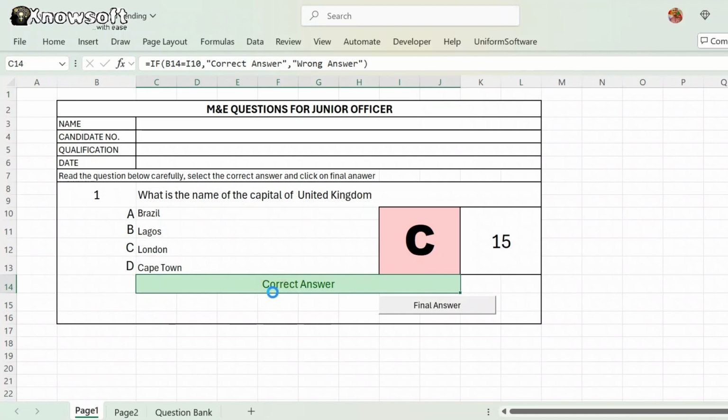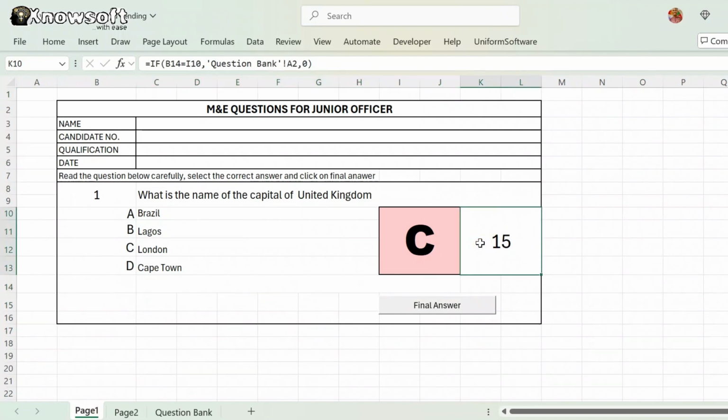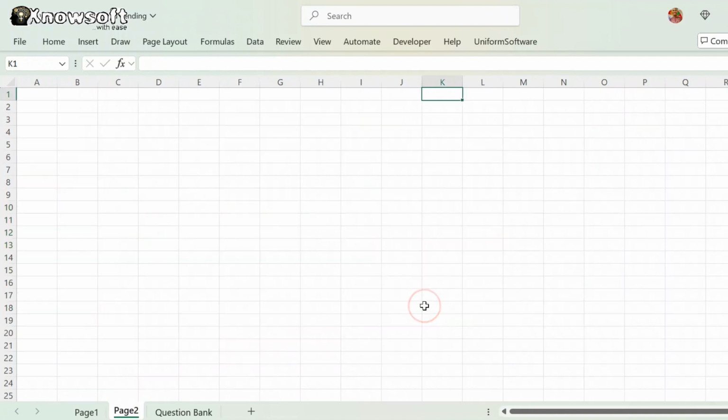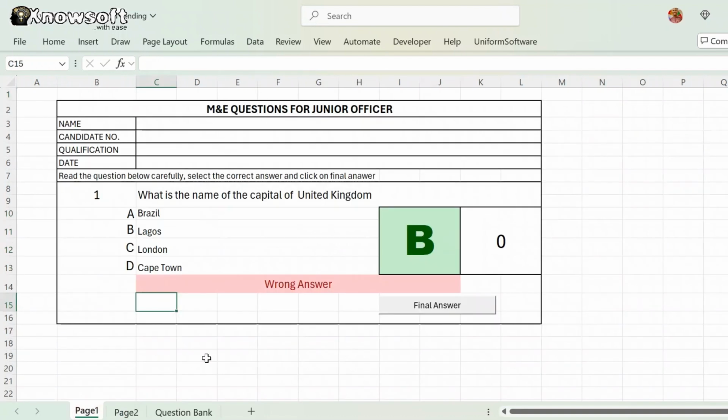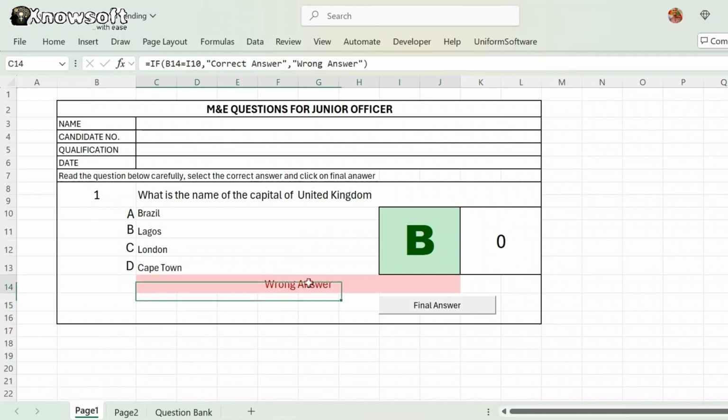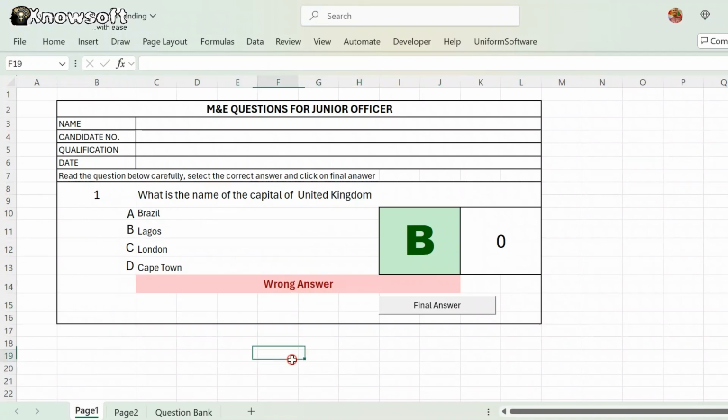We can do it again. Just delete here. Then take my answer, final answer B, and say final answer. So before the person could see the answer, it has moved. When the user clicks final answer, it moves to the next page. So that is done. Save this again. Now I can move what I have here.